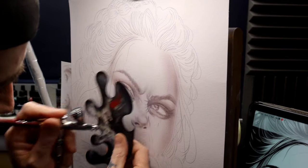So I'm going to do this one in two parts, otherwise the video is going to be really, really long. But you can see where we're going with this, where we're rolling these up. And then when we get the next dark, I'll go in again with a more concentrated black and really fine line these hairlines coming up so they stand out really well. Flicking up like that and flicking this way. It's just building the layers up, and then the hair will look a lot more realistic. But it just takes time, working this all the way around and all in here. And then just start adding your darks, just building your layers up, building your layers up.